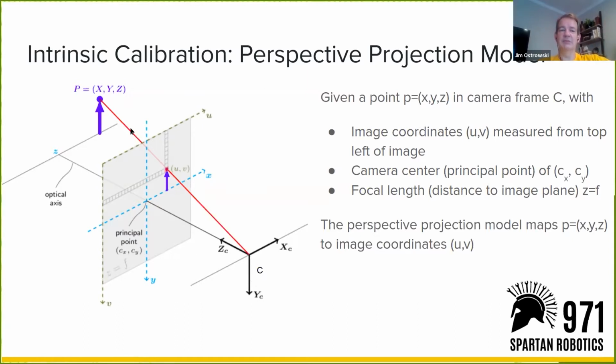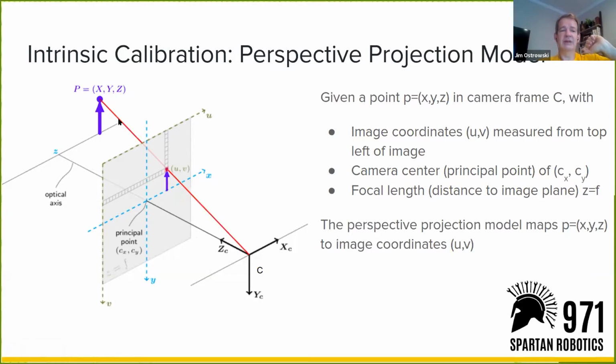And if I'm given some point in the world P, the point at which that object or point is going to show up in the image frame is found by drawing the line between the point and the camera's origin, and passing it through a projective plane that's at a distance, the focal length, from the camera, and then figuring out where it intersects. So it's a projection down to this virtual camera image plane.